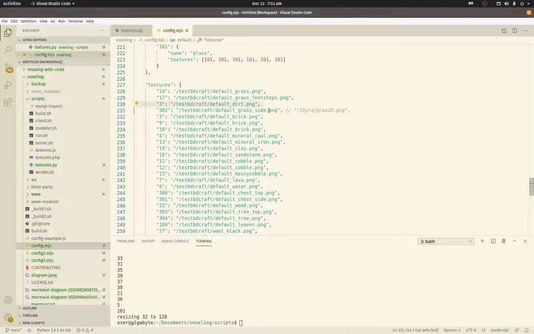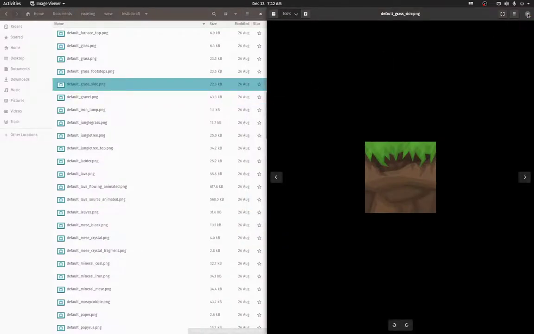But in order to use these PNGs and be able to draw these blocks, a few things need to happen. We have to combine these textures into a single texture atlas or sprite sheet. And I'll show you an example of that in a bit. And then when the cube face is drawn, WebGL needs to know which pixel coordinates within the texture image to map onto each cube face. To help with this mapping, we create a texture offsets JSON data file that works alongside the combined texture atlas. That was a lot of jargon.